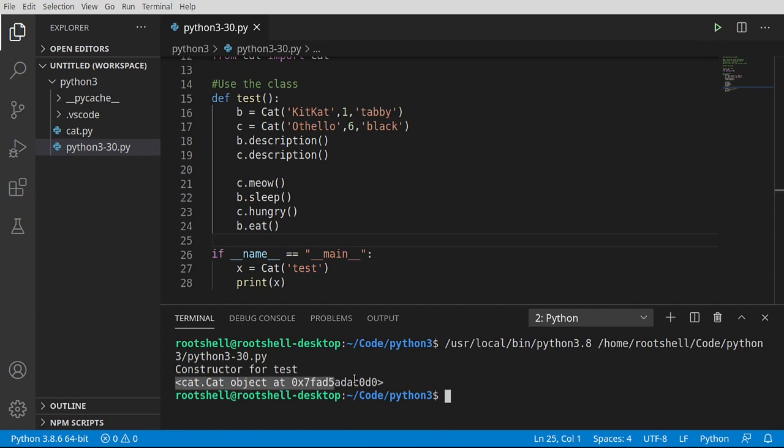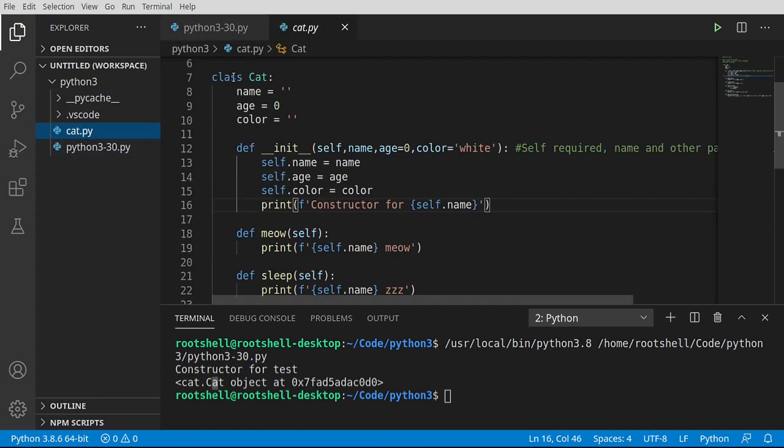There we go. So you're going to see this and think you have an error. But really what's going on here is it's telling us underscore cat, name of the file, dot cat. So we can actually go in here and see exactly what it's doing. And then object. So now we have an object. We're working with object-oriented programming, or an instance of that object. And it is located at this. Now this looks really confusing, at this. This is actually a memory location.